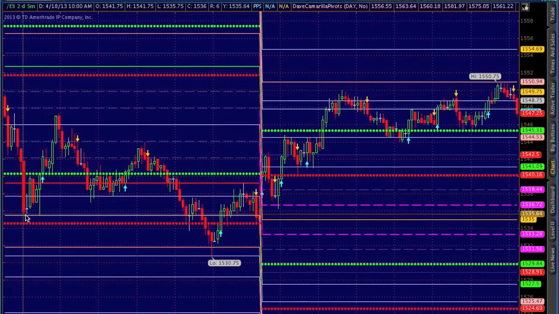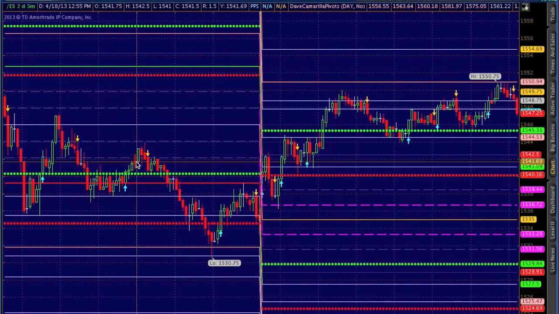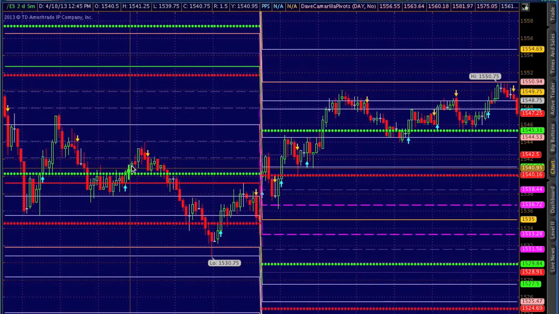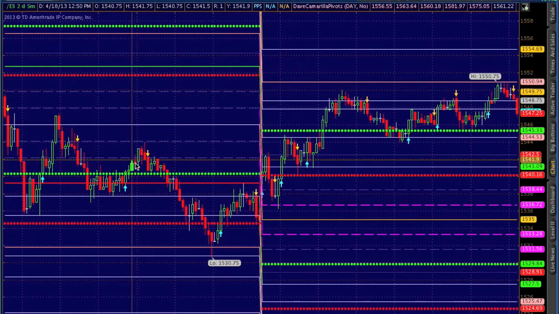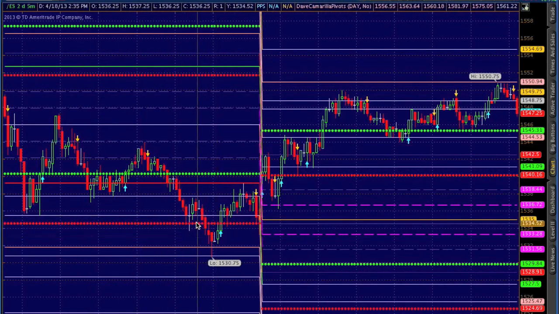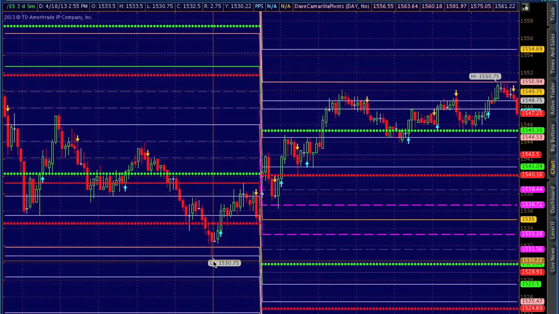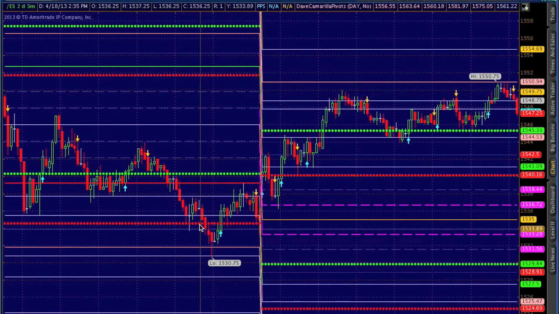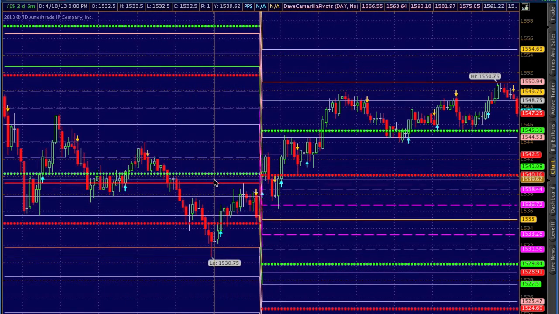And again, we got that confirmation. Same thing here. We broke down through it, and now as we came back up through it, still had a nice little 4-point move here. Even though we didn't make it all the way up here. Now on the bottom, if you were to trade it as a breakout, the bottom here is 1534.75, and it goes all the way down to 1530.75. That's 4 points.